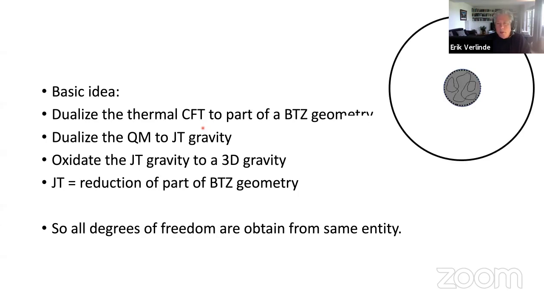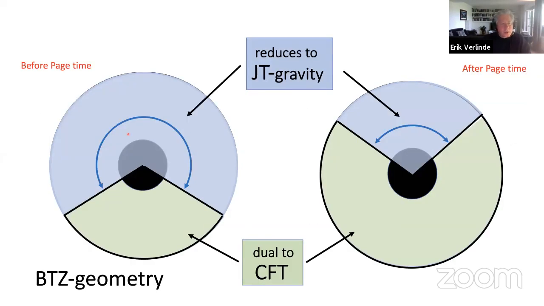So anyway, the state that we're looking at, you can think about as a pure, actually, JT gravity, sorry, AdS3 state, so BTZ. And then we're going to divide it up into two parts. And we're going to do it in this way. So there's a picture before Page time and another picture after Page time. So the CFT is going to be dual, as I said, to part of the geometry. So the CFT you can think about as living here on the boundary. It's a thermal state, dual to a part of this black hole. So the entropy you can then read off also from the horizon area, and even the energy you can then associate to a fraction of the energy of this black hole.